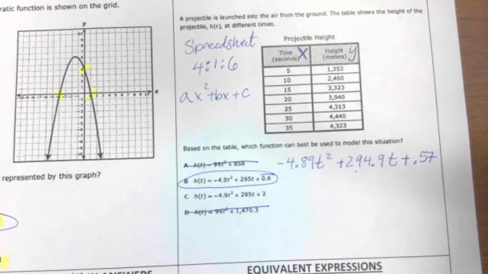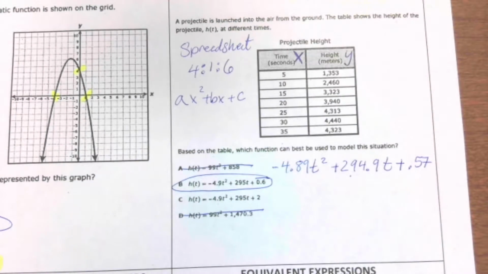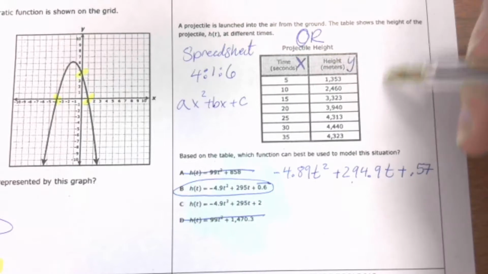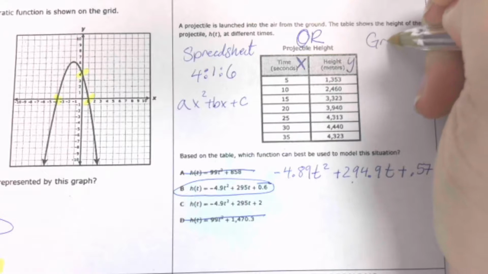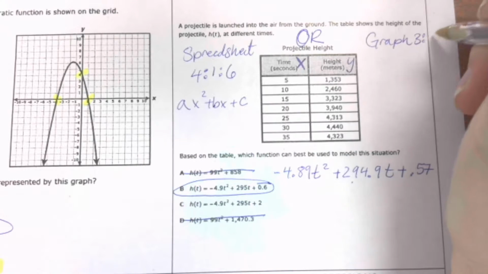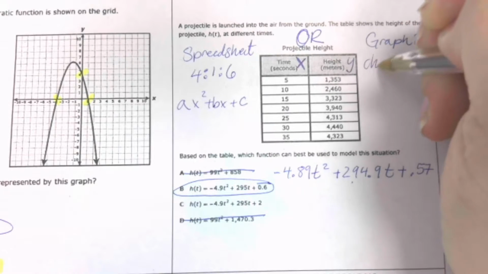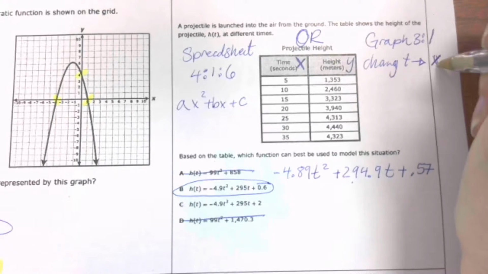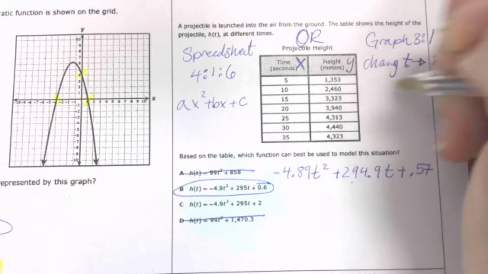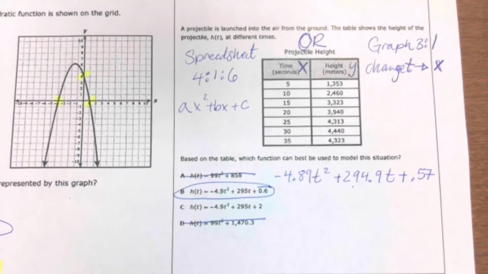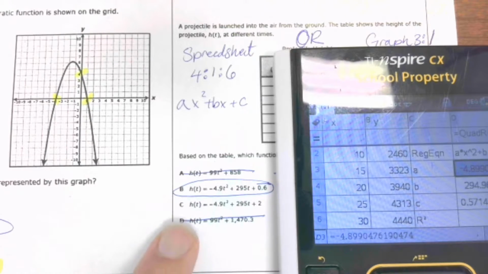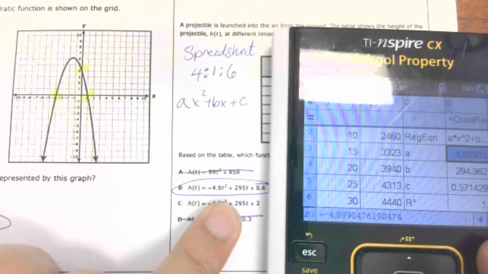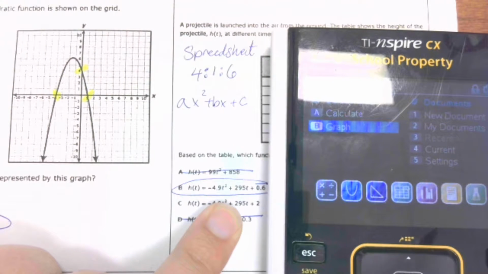But what happens if you can't remember all of those steps on the test? There's definitely an easier way. So I'm going to write a big fat or right here, and we're going to show the other way. We're just going to graph using 3.1, and we're going to change t to x. Okay? And then once we get that done, I'll show you how to figure it out. So I'm going to graph the correct answer. I know what the correct answer is right now, but I'm going to graph it and show you how to tell. So I'm going to go to my graph.